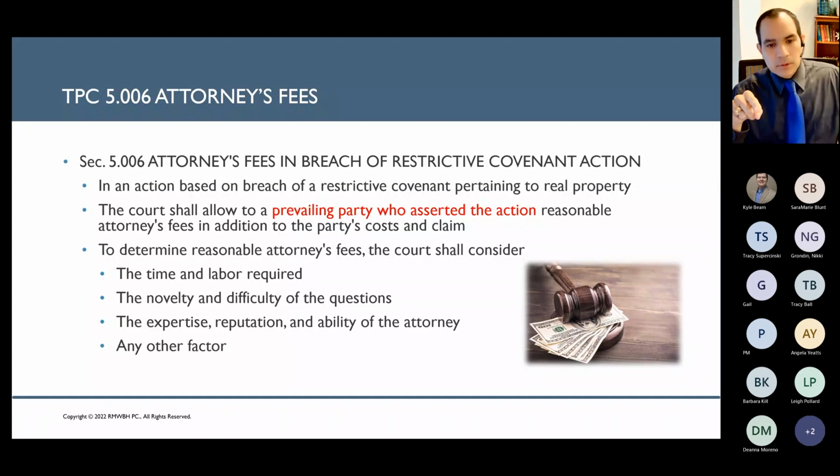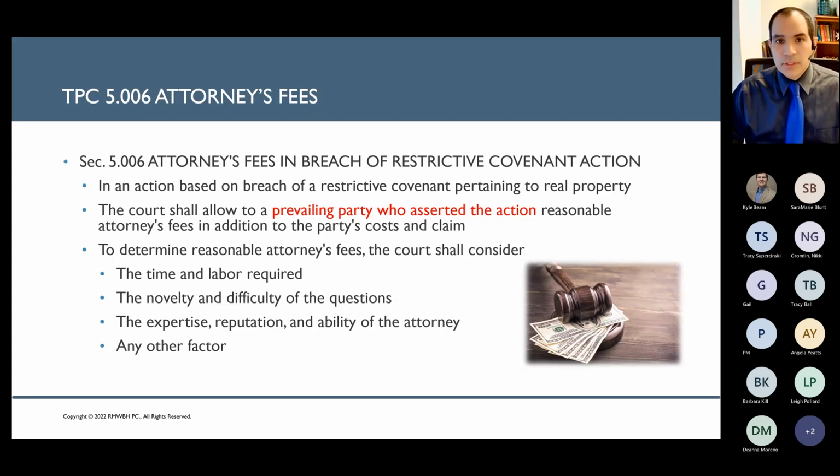Now, I want to show particular attention to the red words in this slide because it's very important. I'll give you a hypothetical here. Let's say that you're an association pursuing a deed restriction violation against an owner. So the violation is obviously a breach of the declaration or most likely the declaration, possibly the rules and regs, whatever the case may be. And so the association brings the action and prevails in the lawsuit against the owner. In that hypothetical, the association has the ability not only to seek the injunctive relief that it's most likely seeking, but also the recovery of its attorney's fees, any civil damages if you're seeking civil damages, and court costs and interest. Interest is applicable. Now, same hypothetical, except the owner prevails in the lawsuit and wins in the lawsuit.